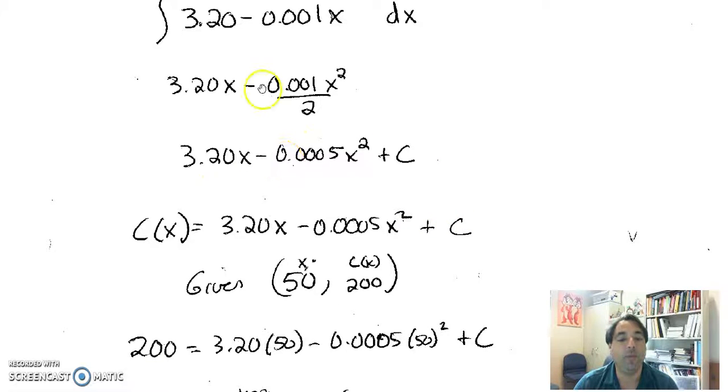So when we work backwards, now we have cost. Input is number of caps, output is cost. But we have a problem. If I was going to report that this is my cost, and I said plus a number, plus c, probably wouldn't go very well. So we need to find what the c is.